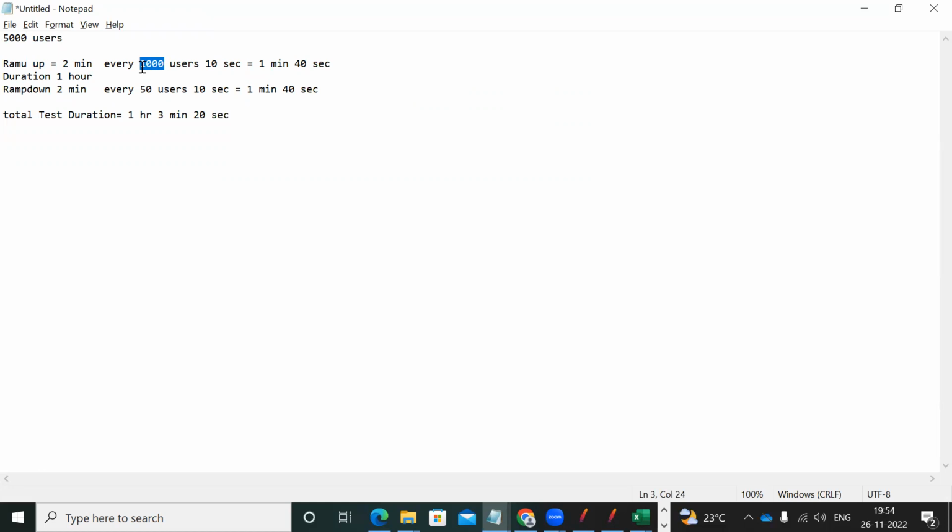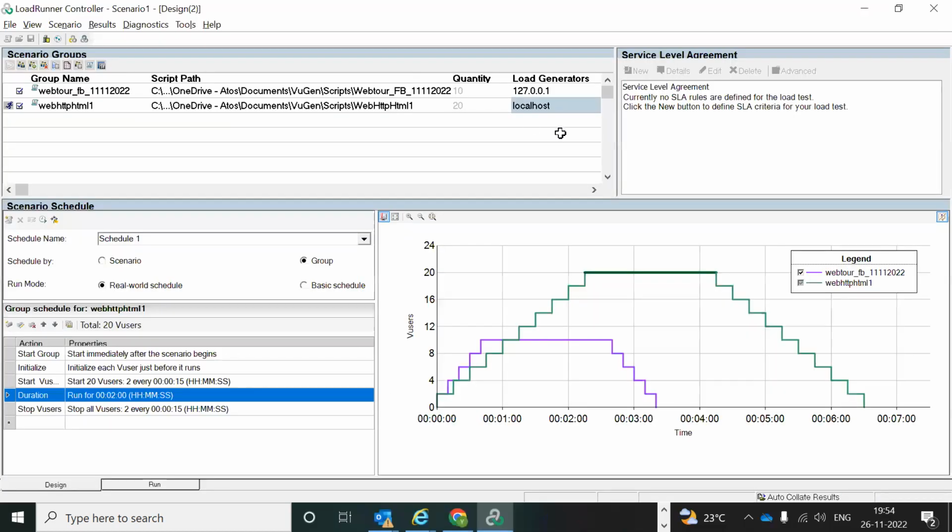Based on your count, don't give more than 2 minutes. You need to complete it within that. Maybe you give 500, that is also fine, but with 500, 100 into 10 minutes means how much does it take, 1,000 seconds. 1,000 seconds is more than 2 minutes. That is why you need to increase it here. Maybe 1,000 is fine. Like that you can design the scenario.